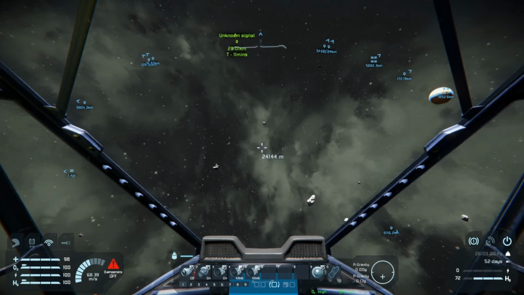So right now I am going to allow it to accelerate because I want to leave the planet as quickly as I can. We're already at 72%. So using a hydrogen thruster would be considered a gas guzzler. And again, I don't recommend making a ship exclusively using it.